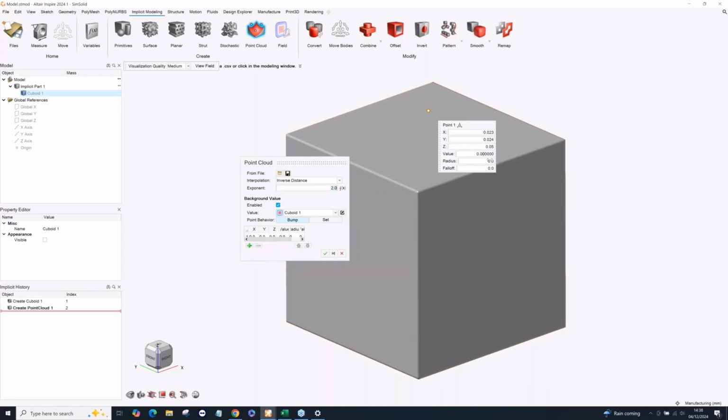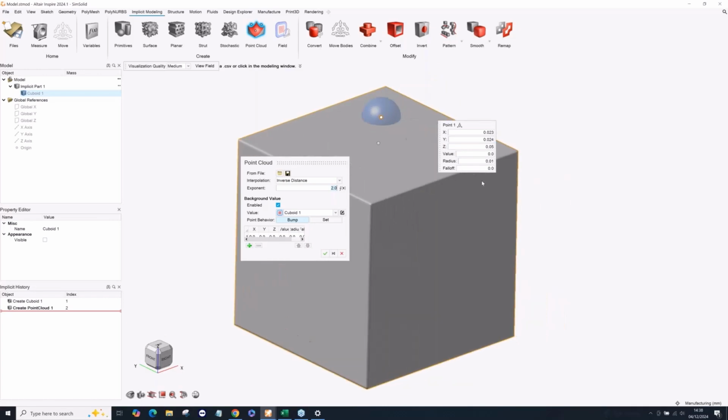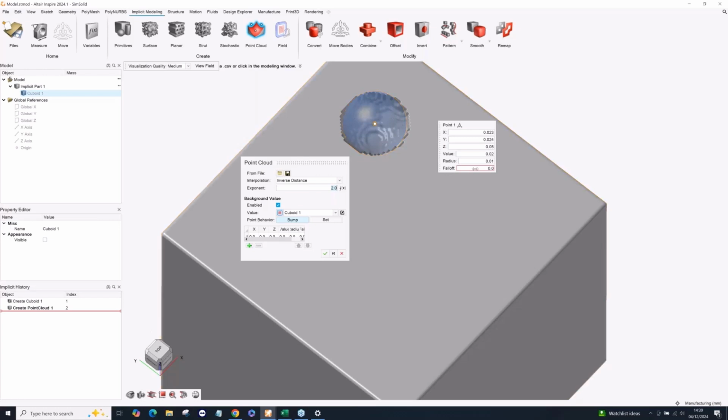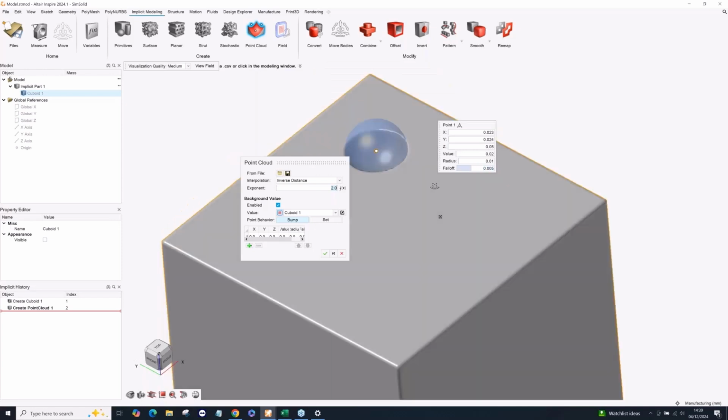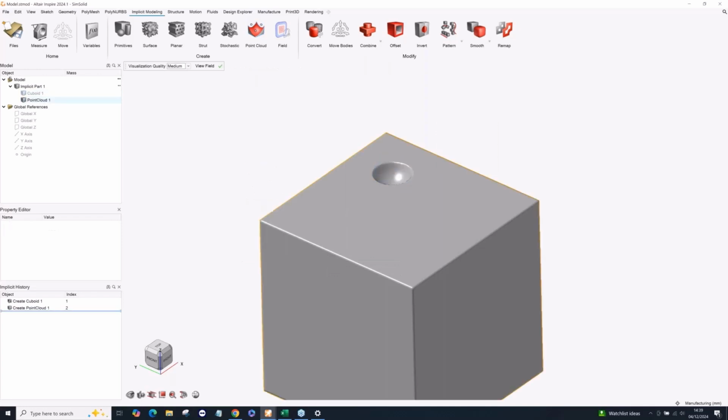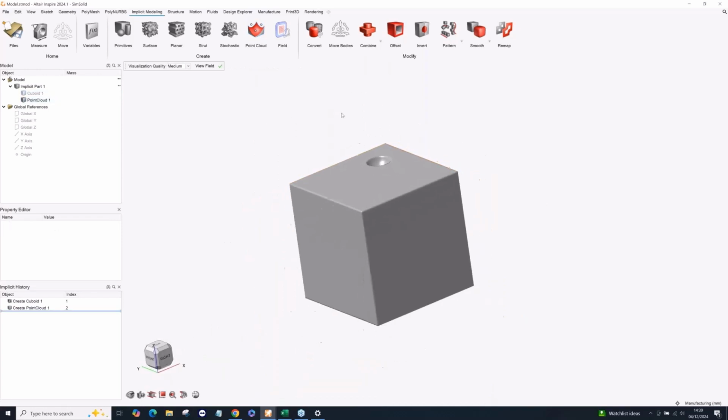So I'm going to just increase the radius of the effect. You can see where my effect is. So that's just a spherical radius. I can then play around with the value, so I can go negative or into the part. You can see it's quite noisy, so it's just affecting this area, but I can use this fall off to start to smooth that area out. And this can be used again on any sort of lattice or any area. So if you want to locally modify an area, you can use points to actually do that as well. So that's another cool feature within points. And you can see I've just locally modified that area.